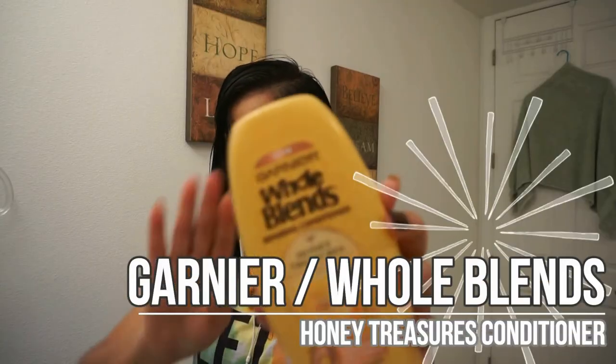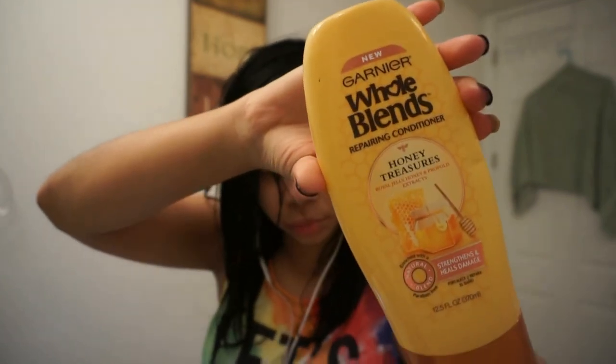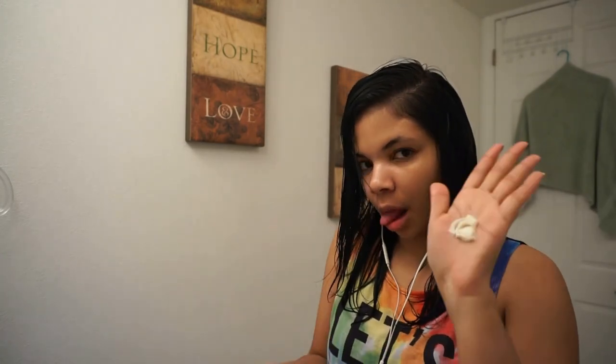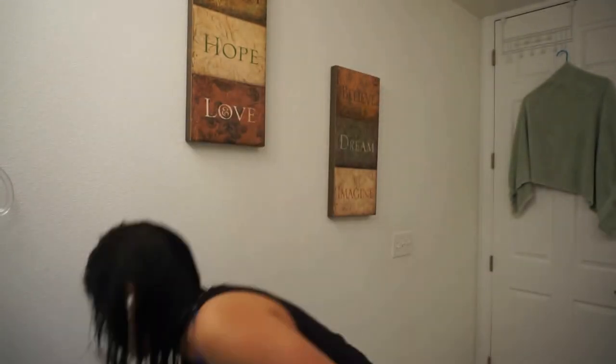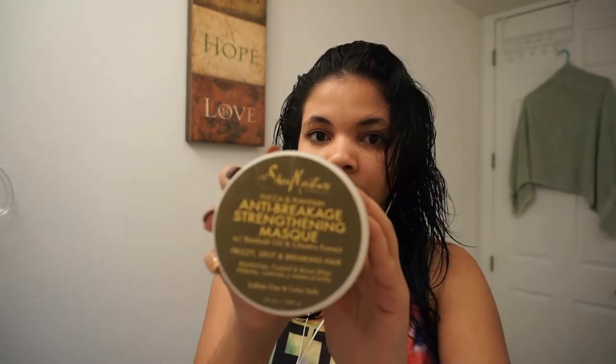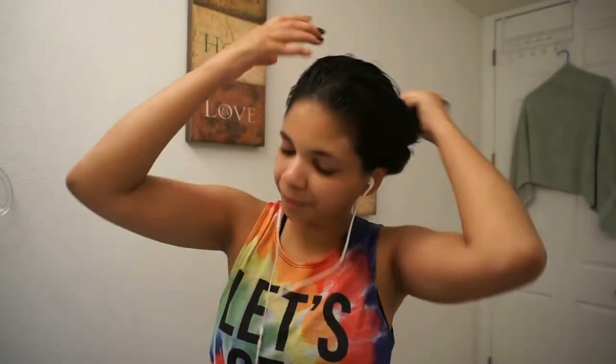Yes, look at all that fallout from the last chemo that I had. For moisturizing, I'm going to be using the Whole Blends Repairing Conditioner by Garnier — I am so obsessed, it smells so good. I like to keep my hair as moisturized as possible on the days where I don't feel like doing my hair. I'm also going to be using the Shea Moisture Anti-Breakage Straightening Mask, which I love because it locks moisture into my hair. I apply this all over.